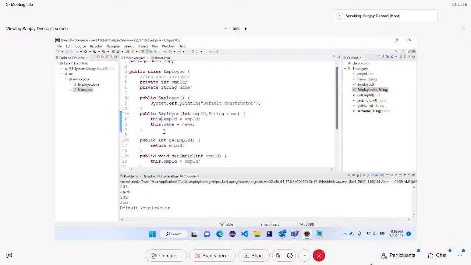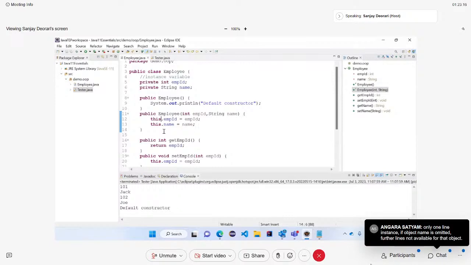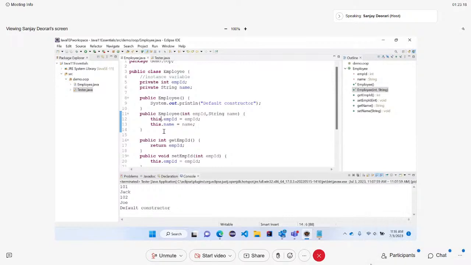When we say auto generation logic, it can be auto generation of student ID, auto generation of ticket ID, or any ID or anything that needs to be automatically generated. Because when we declare a static variable, it belongs to the class, so it can keep track of the last updated value. That way we can make use of it.